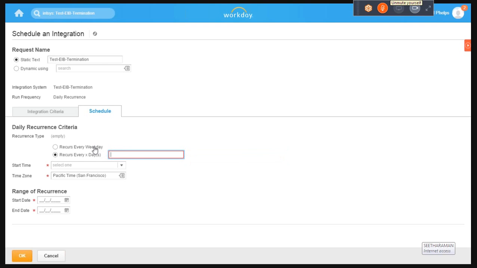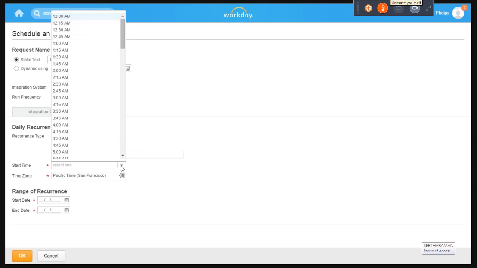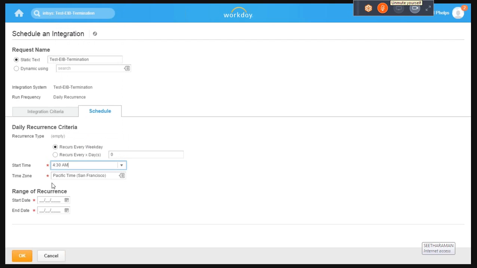Like this, you can specify every day. And when this schedule should start, you need to provide the time of the schedule, and here the time zone, because the time is specific to a time zone. IST is different from PST, so along with the time, we have to specify which time zone it is. And if you want to schedule it from tomorrow until this year end, you give tomorrow's date and select the end date as 12/31. Like this, we specify the parameters from when to when it should run.